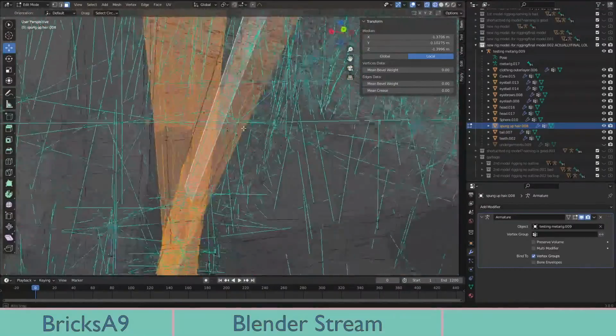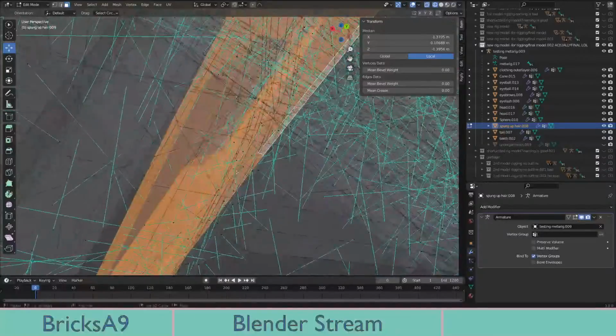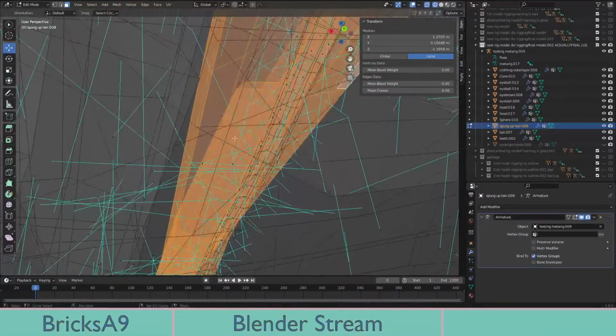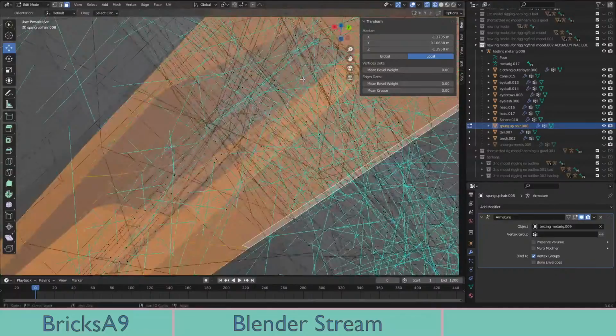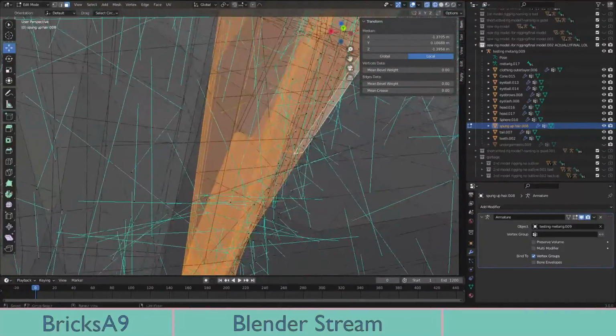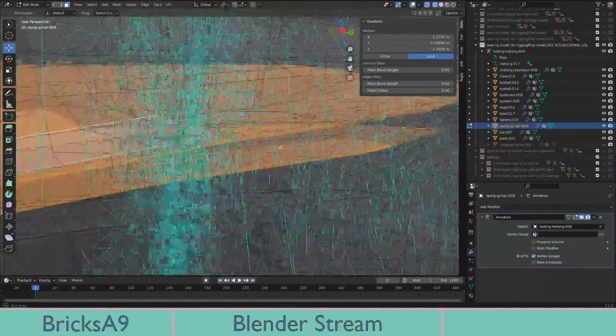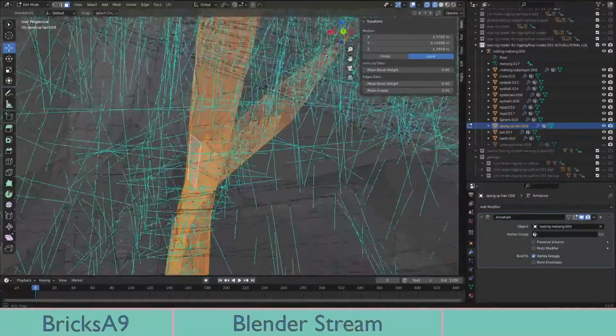I think that concludes that. Maybe select this one last mesh here, or the last two meshes. Should be these two. All right, I think that's it.